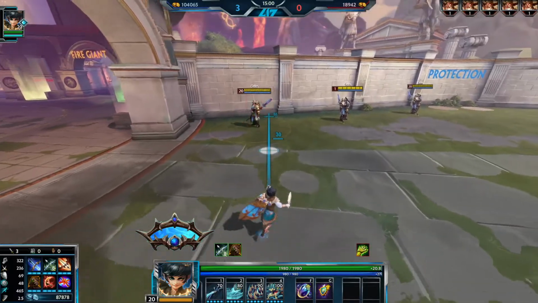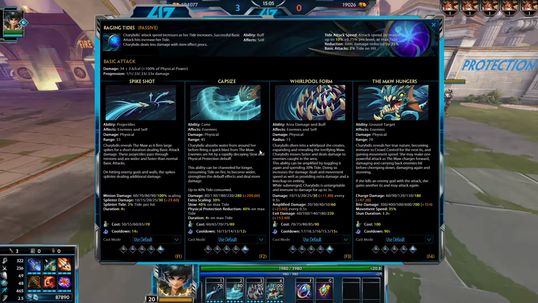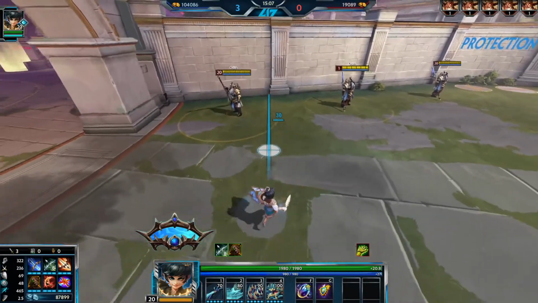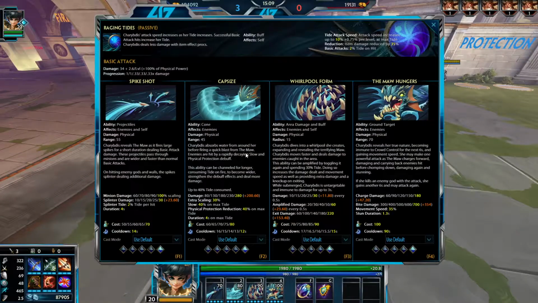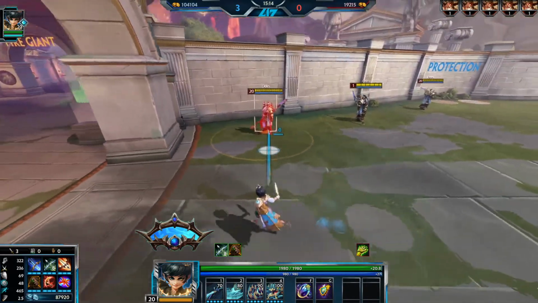So now moving on to an ability I teased you with earlier, her 2. I almost said her number 2. That's not right. But it's a slow wind up. It says Capsize. It's like a little tidal wave, essentially. So it starts small, like this.